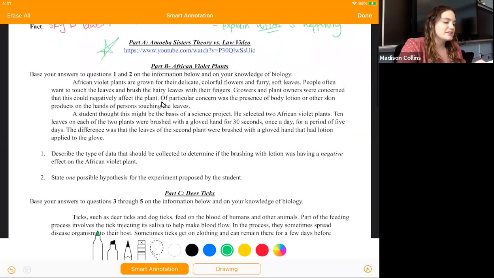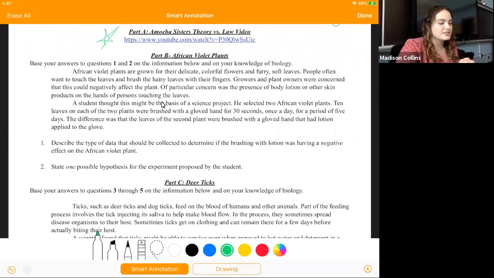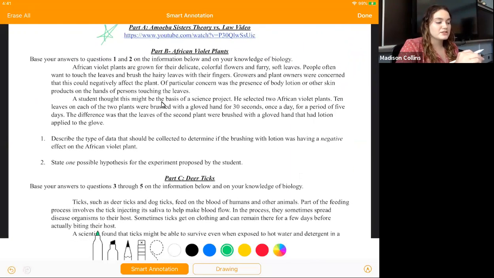But today we've got two practice passages that we're going to work through. These are both Regents questions, so these have been on Regents exams before. If you can answer these questions, you will absolutely ace that Regents exam in June. Let's follow along with me as we do this.